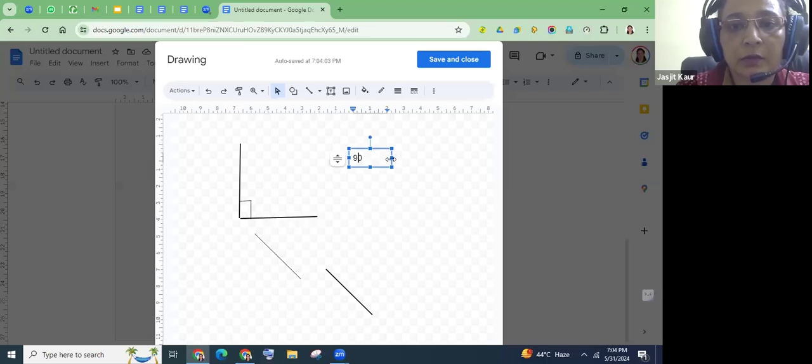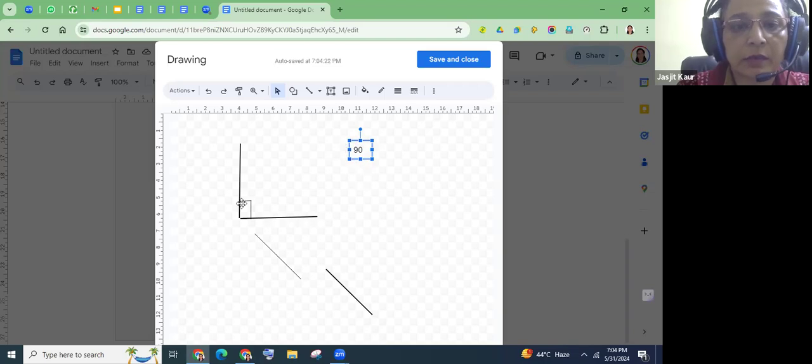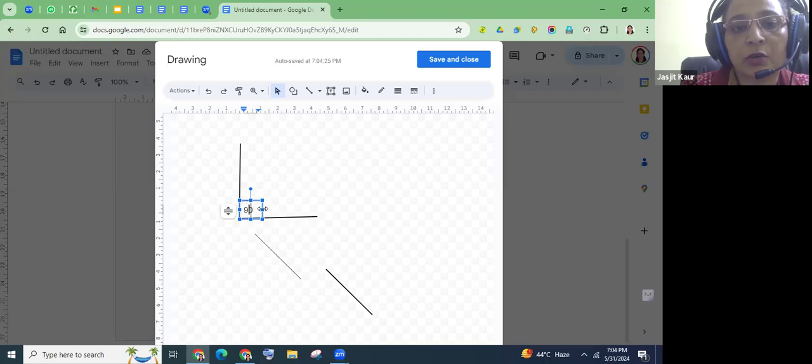You can make it a setting. You can simply drag and place it here. So in this way, we can work accordingly with these two words.